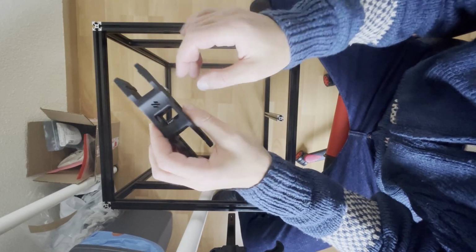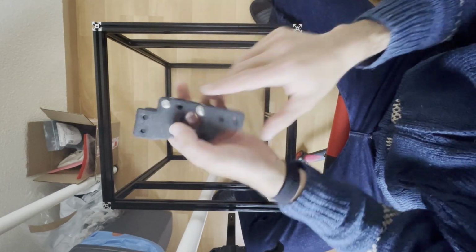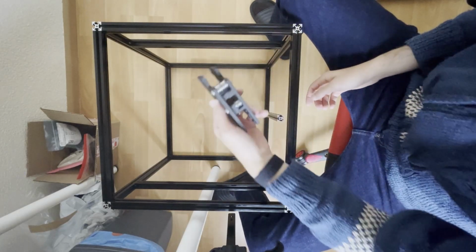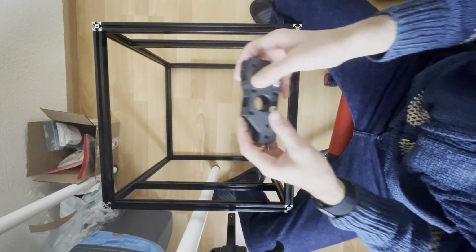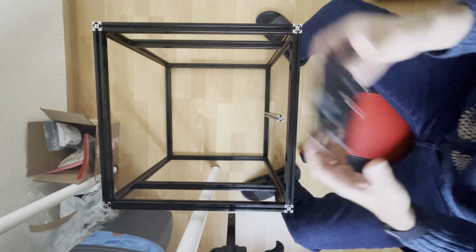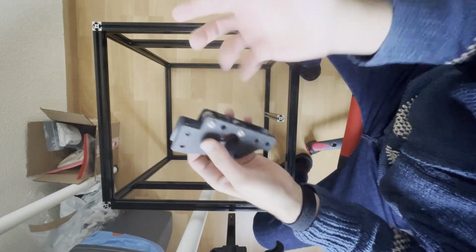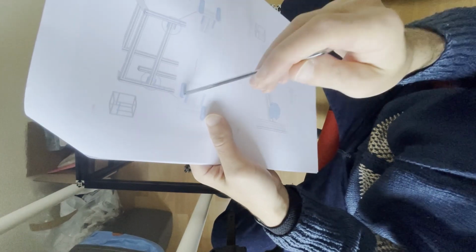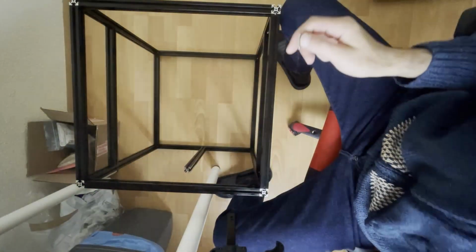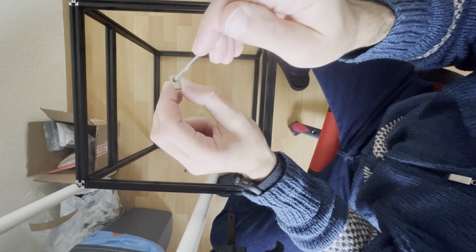If I put the motor also, I need to untighten it and clip it, then retighten it again. Instead of doing these things, I will snap this in place first. After that I will place the motors also. It shouldn't be interfering with anything, I mean putting the stepper motor later. I hope I'm not wrong, and if I'm wrong you will see it in the manual. They are also showing the orientation of the nuts. Normally they have not been putting these, and in some cases it's interfering with other pieces, because it says the hole is not centralized.